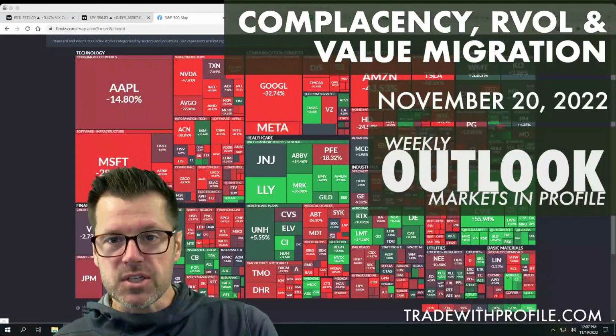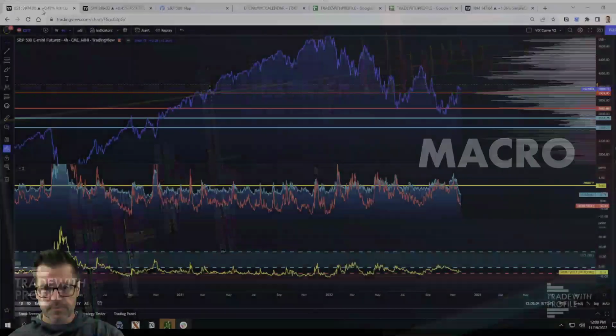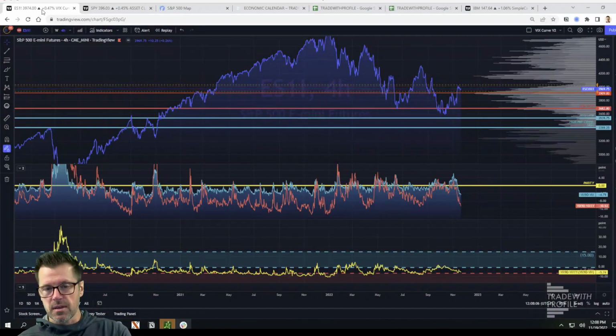cover. And we typically start by getting a view of a macro perspective of where we are in the markets. And so as we start by looking from a macro perspective, we're going to start by looking at something called the VIX curve. And this is a relationship of the S&P 500 futures relative to what's happening in the underlying pricing of options in the VIX. Now, the VIX is related to the SPX, so the ES futures of the SPX index.